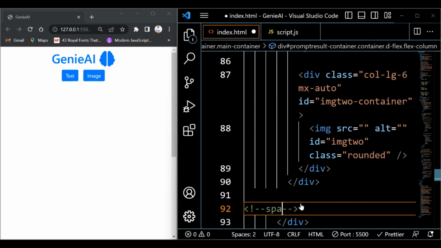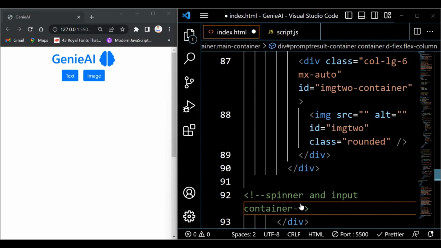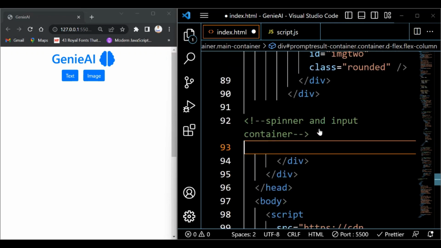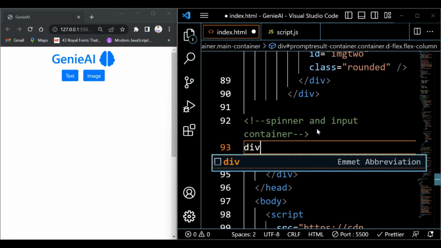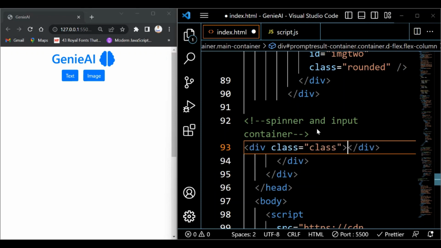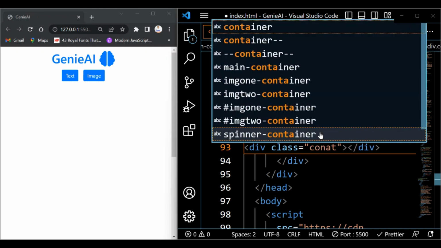I'm just going to call this spinner and input container, and I'm going to have a div with the class of container.